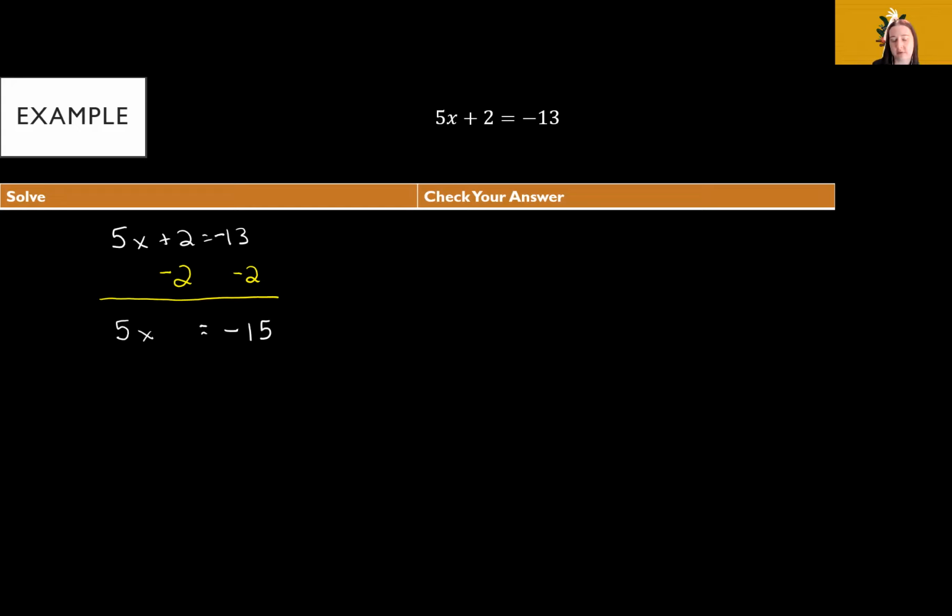Once you have something with a variable equals a number, then you're done with your adding and subtracting because we just have one thing equals one thing. That's where you move on to either multiplying or dividing. You multiply if you're going to have a fraction in front of the variable, otherwise we divide. We've got a whole number, 5, in front of our variable, so we're going to divide. You divide by that number that's in front of the variable because we want just the x by itself. We don't want 5x, we want just x. So we're going to divide both sides by 5.